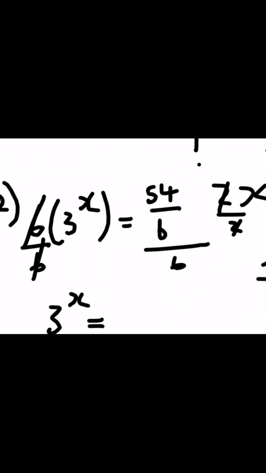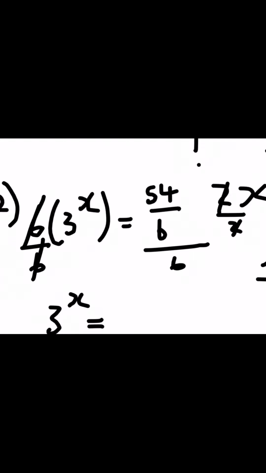Wait, did I copy the question correctly? Might need to verify that. Where will I get that problem now? Okay, let me quickly check. Okay, I think I've got an idea. Let me go back to the previous page. Oh yes, 54 over 3. That should be the correct equation, not 54 over 6.